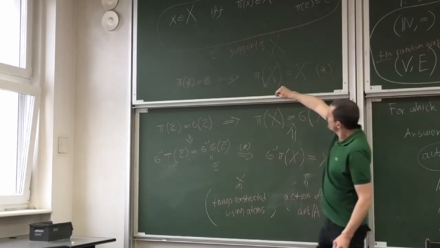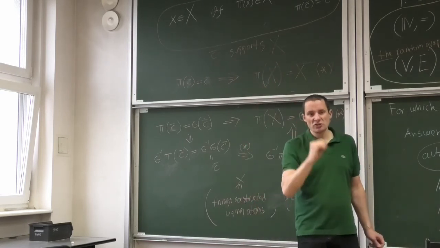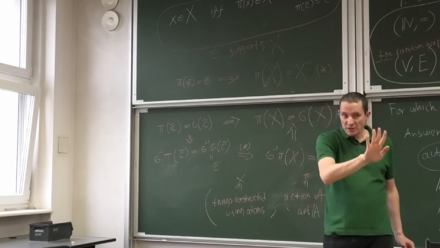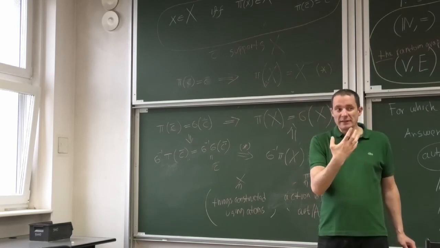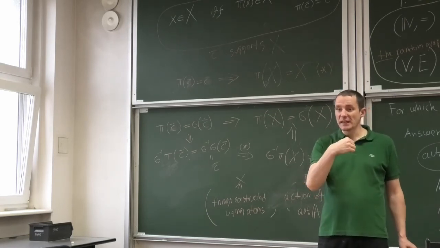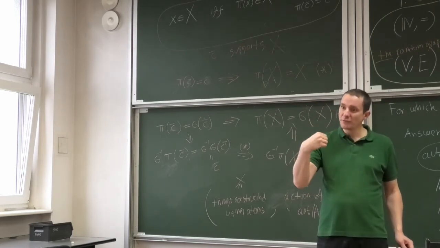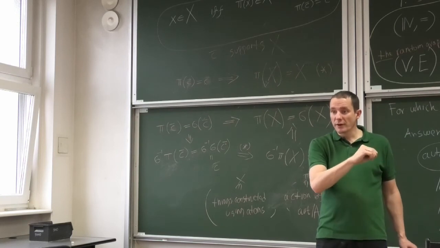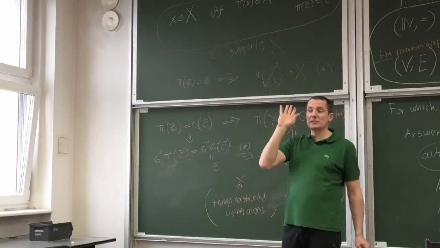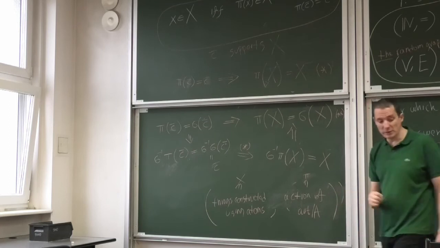This notion of something supporting something else, just for general culture: the notion of A supports B lives when A and B are equipped with an action of a group. It says that any element of the group which fixes A also fixes B. Or equivalently, the group action on B is uniquely determined by the group action on A. And this will play a role later on in this unit.